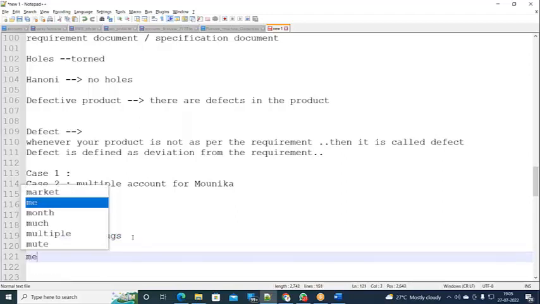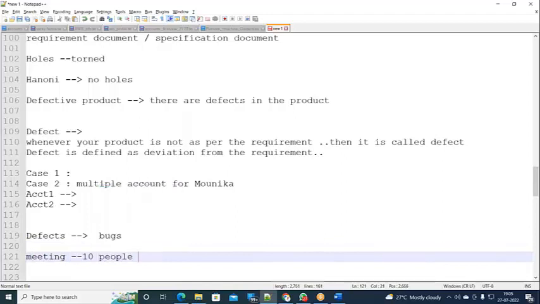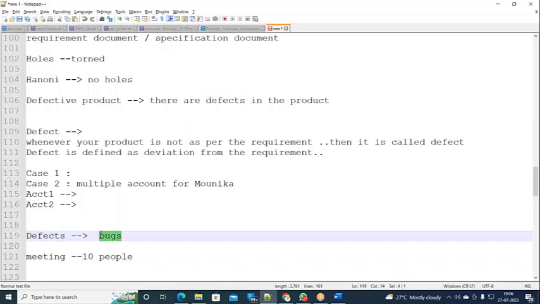But if there is a meeting, let's say there are 10 people, there you cannot say, hey guys, I found a bug. No, you cannot say that. You say, today I've done the testing and there are 3 defects I have identified. Defect 1, this is what it is. Defect 2, this is what it is. Defect 3. So in professional meetings, you use the word defect. If it's not a meeting and you're talking to a friend in an individual capacity, not so professionally, then you can say, I found a bug. But in a meeting, you don't use the word bug because it's not so professional. We will call it IT only defect and bug.